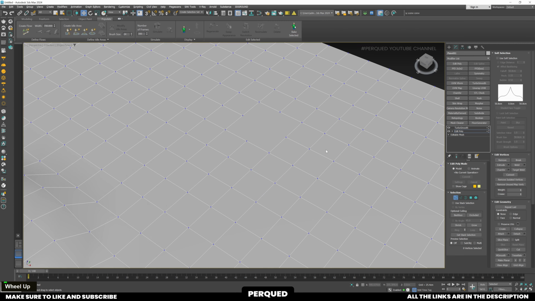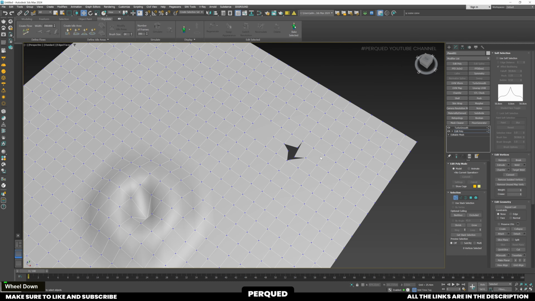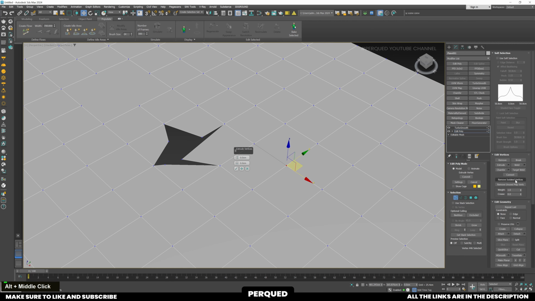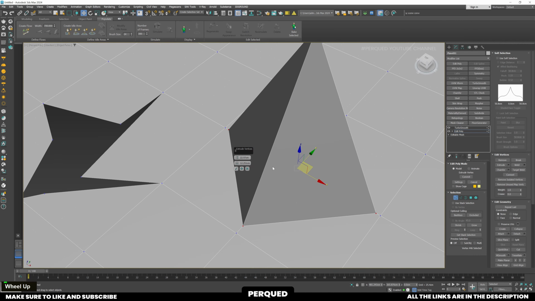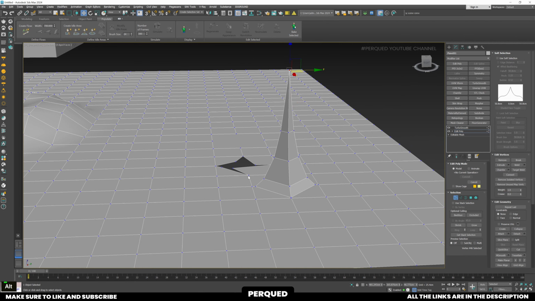Now in edit vertices, we have some options. Remove will remove any vertex you've selected. Break will break any vertices into pieces, you see. Extrude will make extrusion from selected vertices. In any option, you'll have this setting box next to it. If you click on that, you'll see multiple options for that option. So let's click on the setting button next to extrude. You can set height and width of the extrude from here. You can click OK, and if you press plus, then you'll get the same effect happening to previously made vertices.